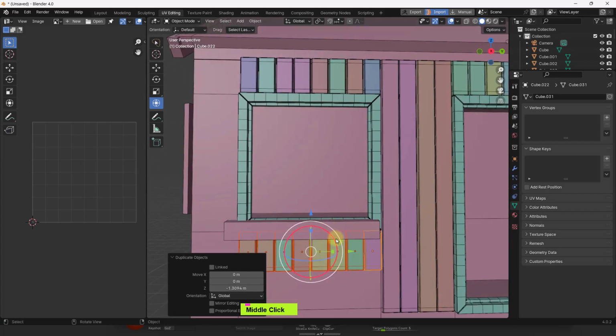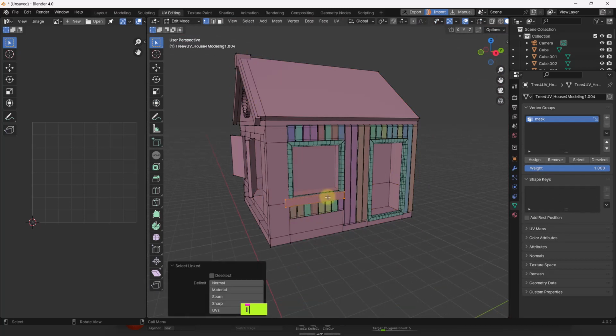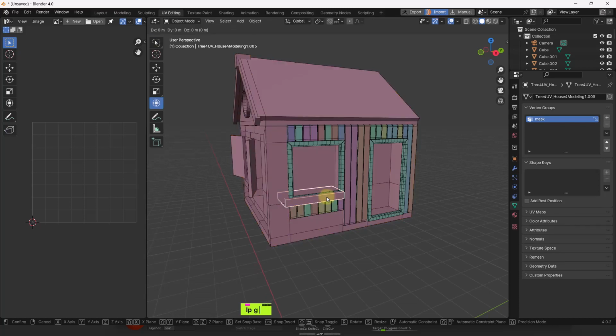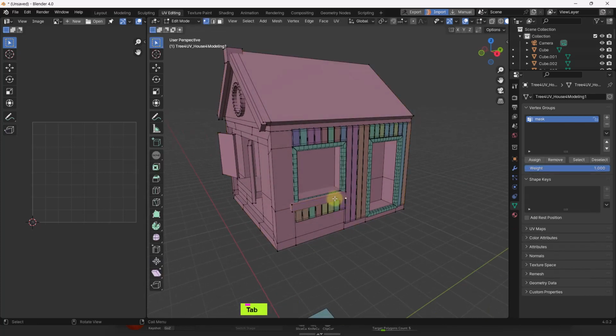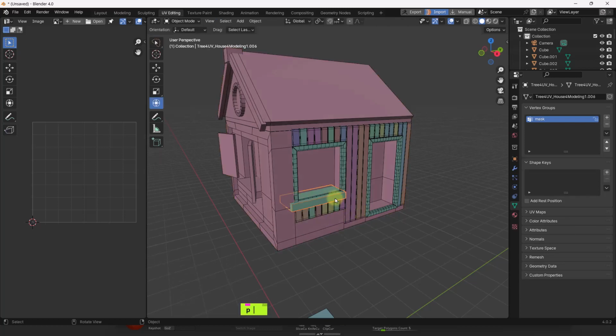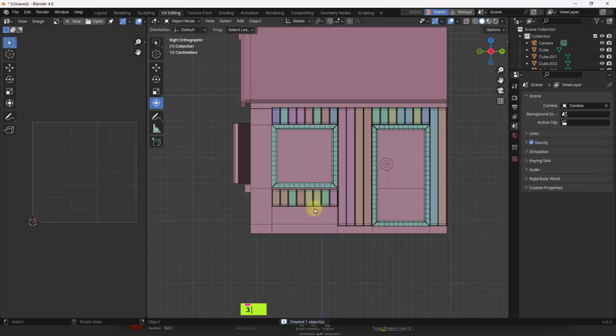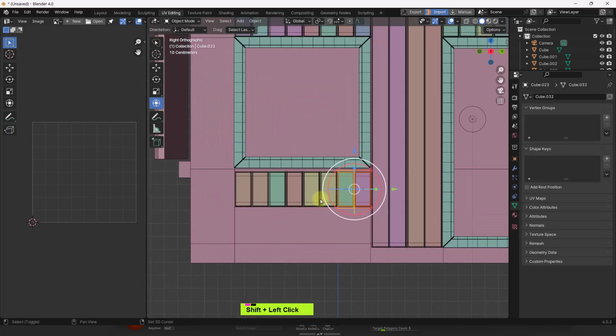And just to have a better match, I will select the house, go to this part using L and pressing P to separate, and selecting this part and G and Y-axis, and then just hide it away. Okay, for whatever reason I had two of these. And face mode 3, L, G, if I move it, okay, then I can press P, separate, select the model, G and moving around, and I will just delete this one because we have it already. So let me go back to the front view and check this.